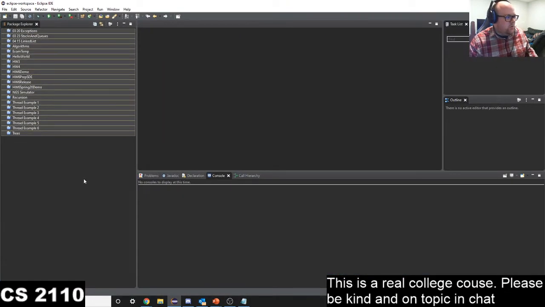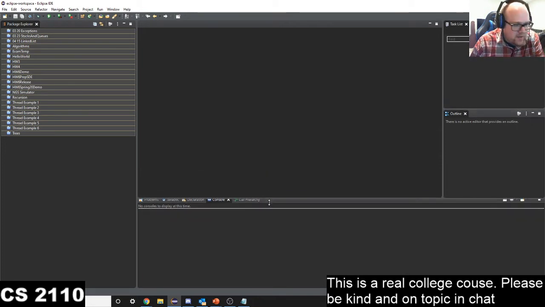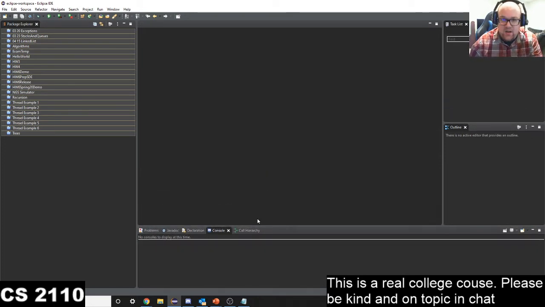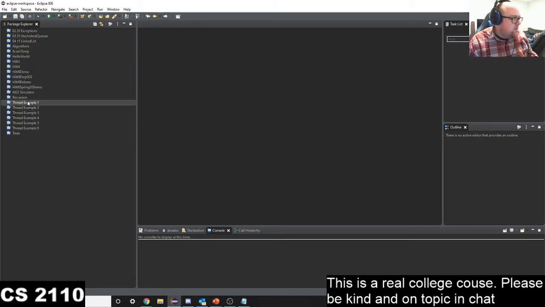Eclipse is a tool for building large software projects, and it is an IDE for Java. I want to be clear, Eclipse is not Java, the same way that PyCharm was not Python. Eclipse is an IDE that interfaces with the Java programming language. And like PyCharm, your code is organized into projects, but unlike PyCharm, you can have multiple projects open in the same window. So, for instance, most of these projects are code I've actually used in class. Some of them are my own personal projects as well.